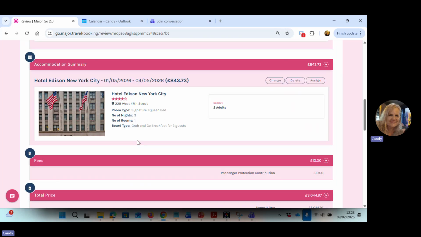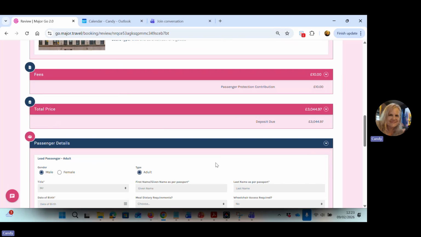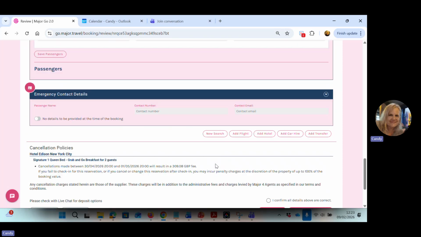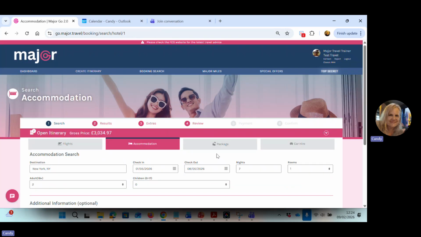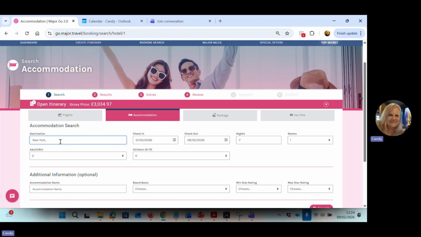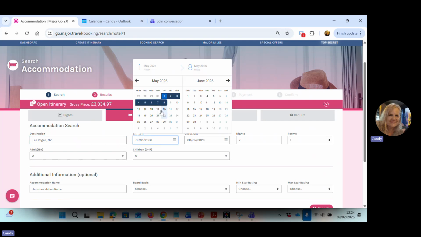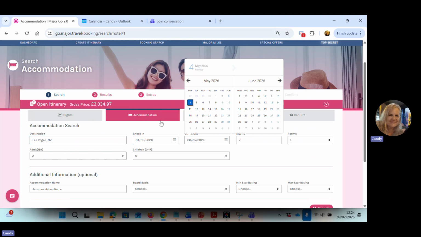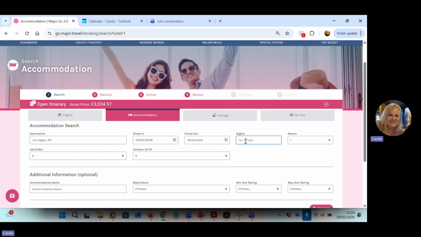So I'm going to come down to the bottom and go to add hotel. Okay, so just change this to Las Vegas. And the 4th to the 8th.